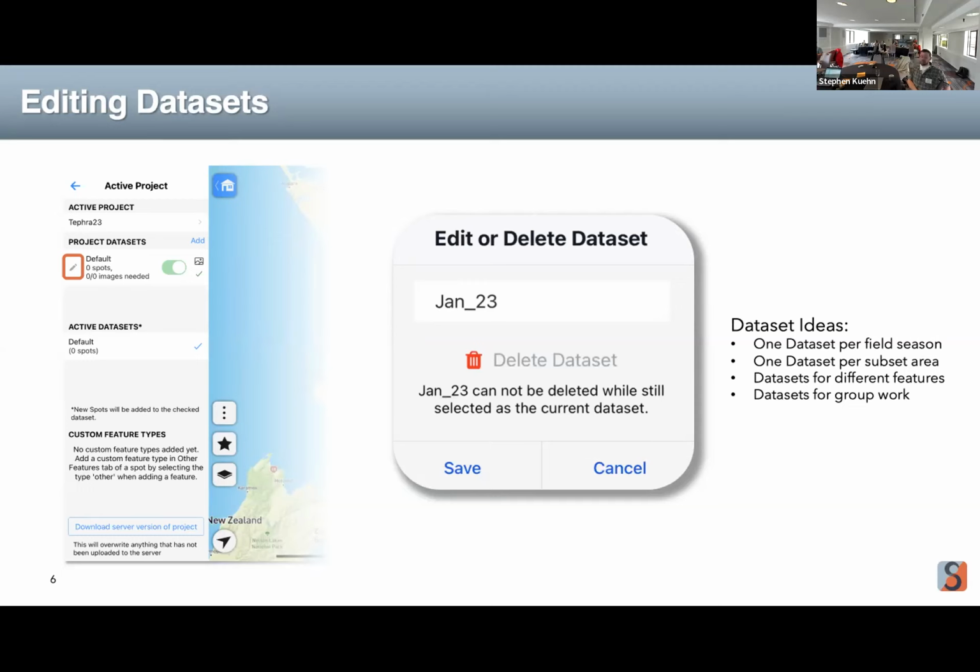So what that does is it's going to look like a bunch of separate data sets on your iPad, but once you upload that to the Strabo server, they're all going to be separate data sets within the project. And as long as you're making sure you're working in your respective data sets, you won't overwrite each other's. And I've used that a few times and know a few other people that do that for larger group work. And right now it's a pretty okay workaround. I think the hardest part of that is you're all logging into the same account.